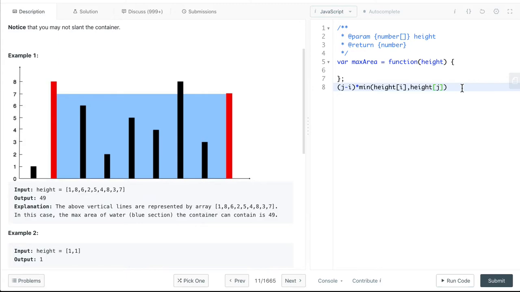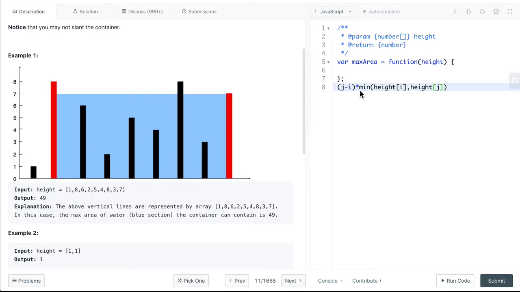So what we want to do is make i and j point at the front and back of the input array, and then we make them move towards the center until they meet each other. The reason we want to do this is because the distance of j minus i is larger, and more likely the value for the area is larger.